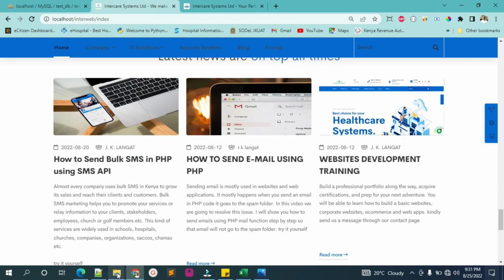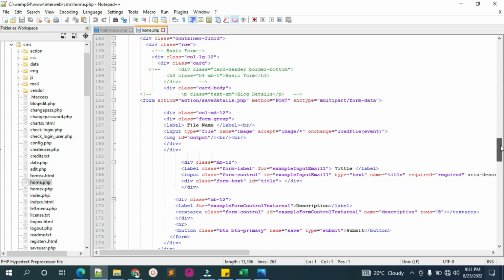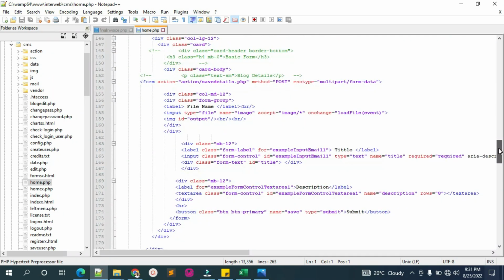Now, so this is a basic HTML form which we have here, and then under this form, as you can see, the form starts from here. We have created several fields, which is about 3 of them, and the first one is the name, the second one is the title of the blog, and the third one is the description.